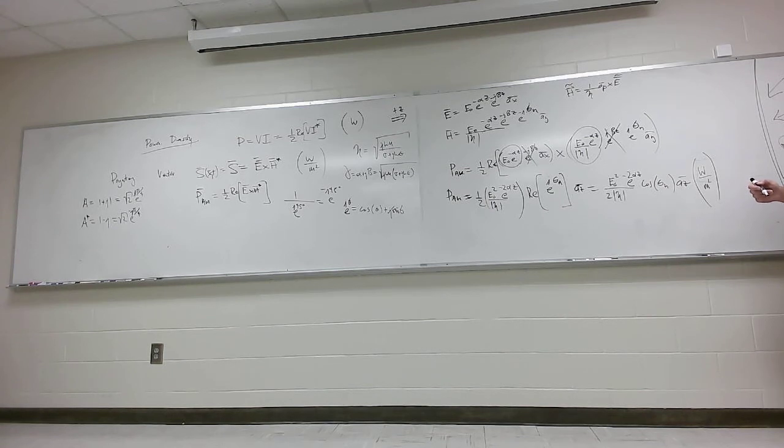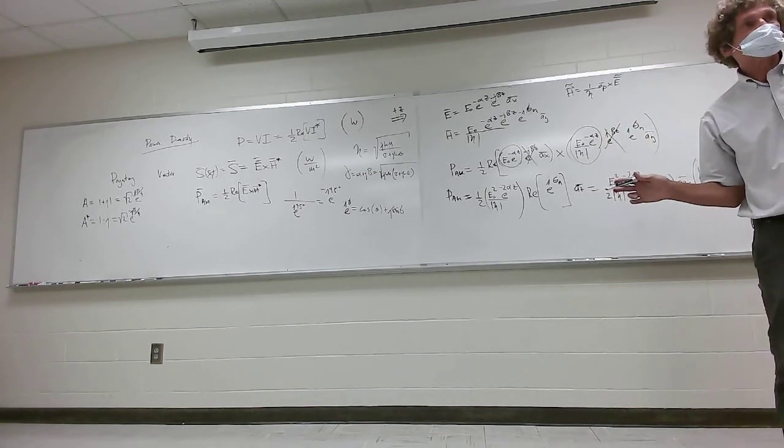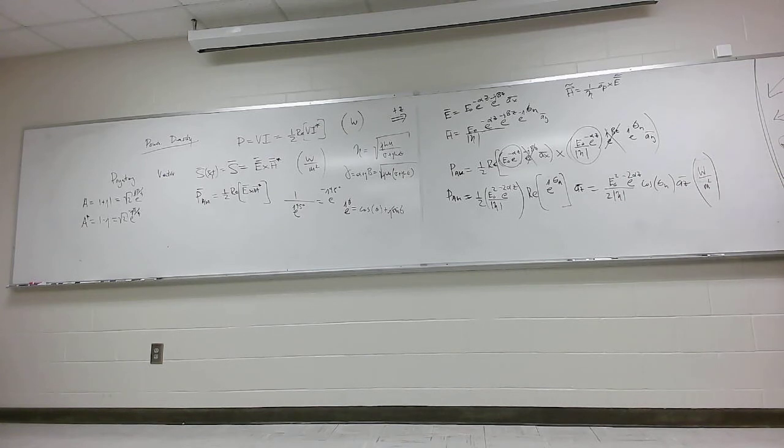So we don't have to do anything with this suppressed j omega t? No, this is average power. We're not in the time domain yet. This is average power. It's in the phasor domain, all right? But, you know, when you talk about average power in your wall outlet, in your speaker systems or wherever, when they say 120 watts of average power, if you want it in the time domain, the frequency would be twice that, right? Still have a peak power. If that's the average power, do you remember how the peak power is going to go up by square root of 2? Do you all remember this stuff?